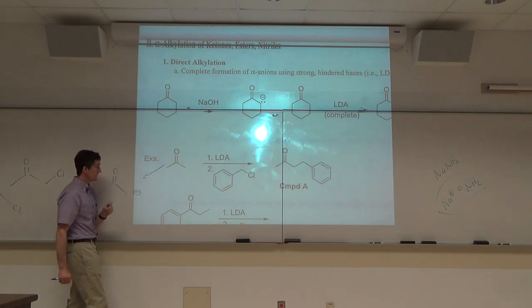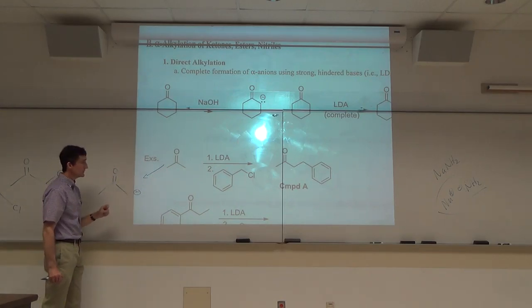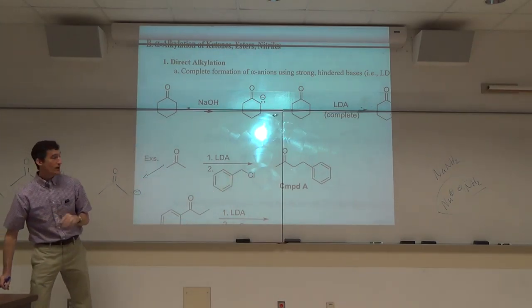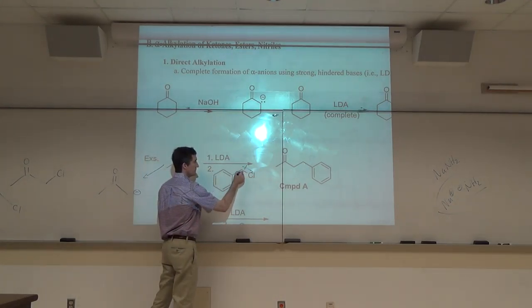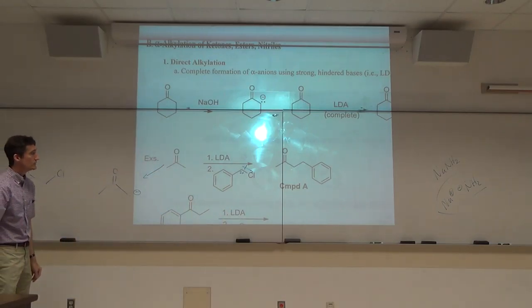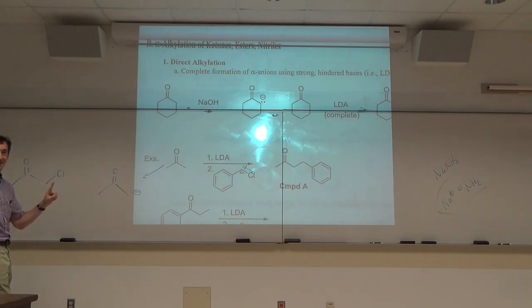That's it right there, this molecule. Now, what's this going to do? We throw in a carbon with a leaving group. We call this carbon electrophilic because nucleophiles will be attracted to it. There's partial plus charge here, right? So we call it a carbon electrophile.